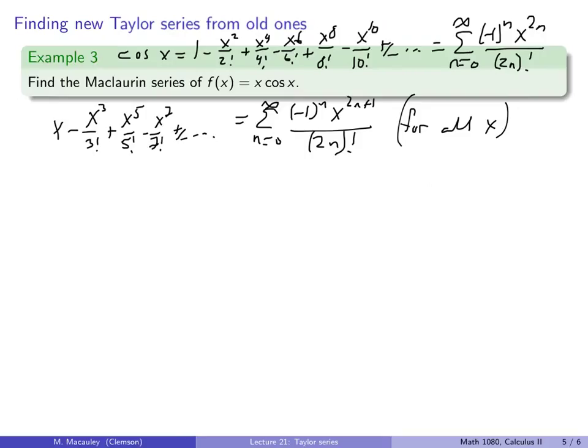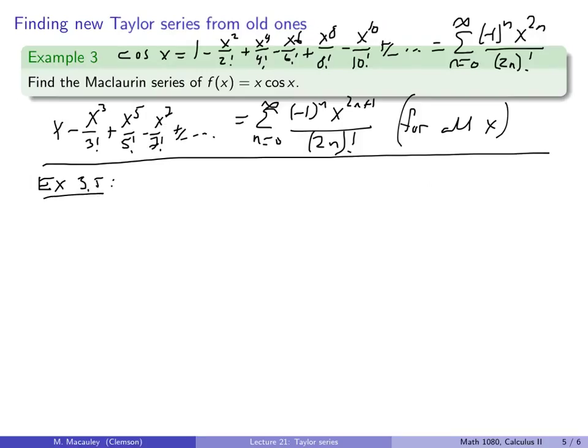And actually, I have some room here, and I wasn't going to do it originally, but I can squeeze in this example, and I think it's appropriate. Actually, I think it's a good one too. So let me call it example 3.5, because I think I have an example 4 in the next slide. Find the Maclaurin series of sine.